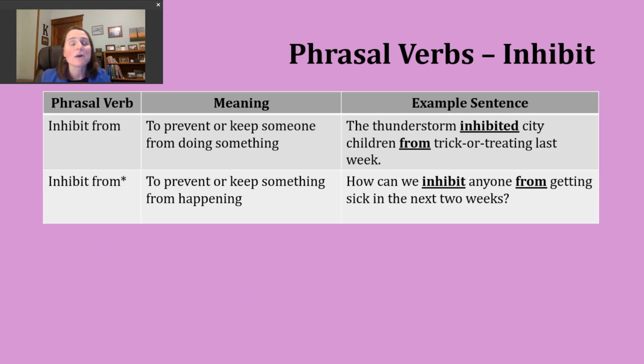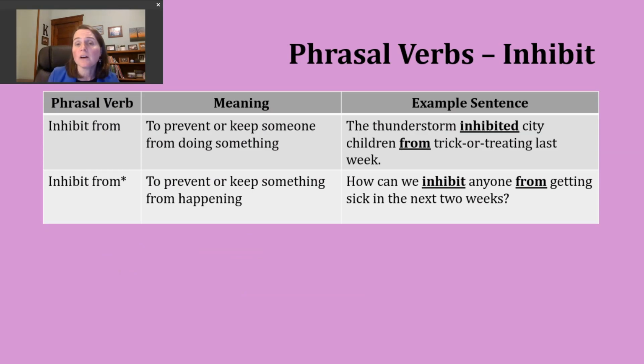Now, you may encounter a phrasal verb as you read or hear this being used, and so we'll talk about those. The first that you might encounter is to inhibit something from. And this can be used in a couple different ways. So it might mean to prevent or keep someone from doing something.